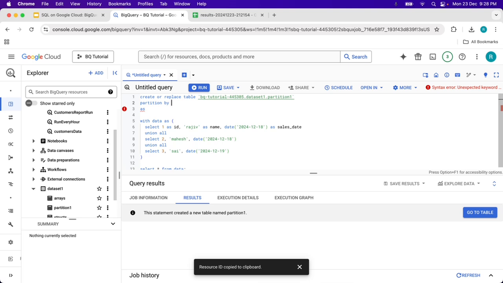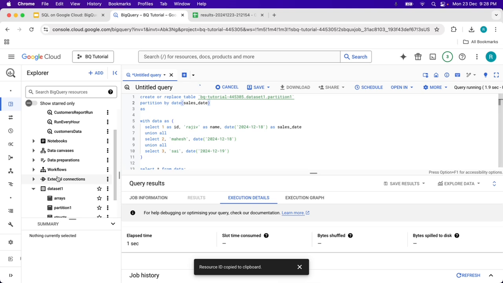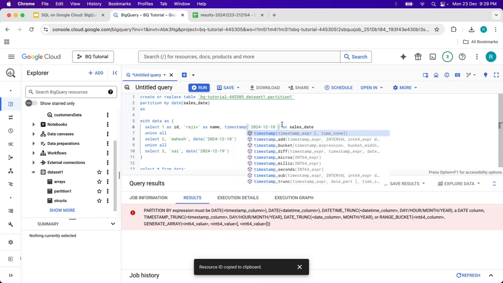You can partition by dates. So we write partition by date, and what is the date value here? Sales date. Now let's run this one. Okay, one second. The expression should be a timestamp. So instead of date, let's use timestamp over here, with Asia/Kolkata.